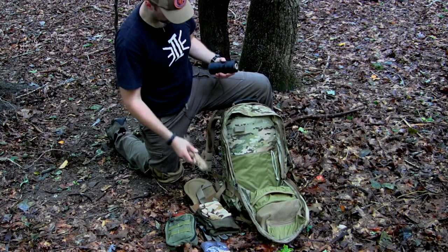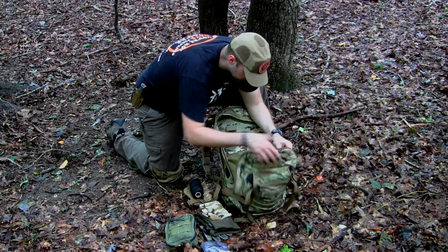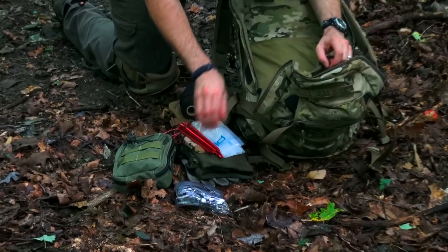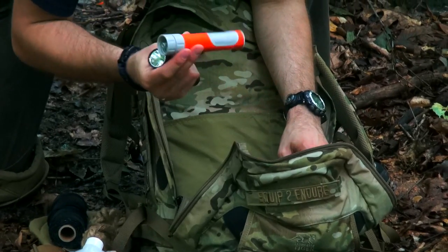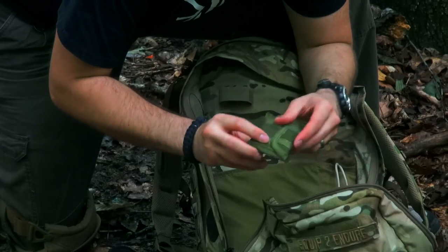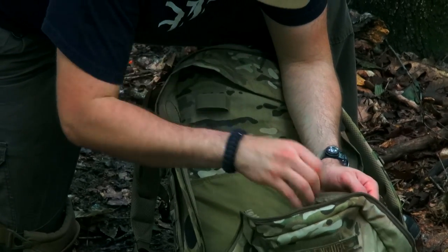Got some jute twine and some bank line. Threw some extra Pink Lady candles in here. And then in here, we got extra hydration bladder, some aluminum Groundhog MSR tent stakes, a couple hanks of 550 cord, extra flashlight, Aquamira Pro, Frontier Pro, some extra Ziploc bags, some snare wire, a signal mirror, got a backup mirror, and of course our tube for our Water Pro we also use for our fire.